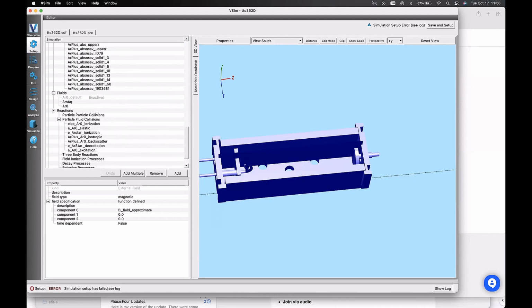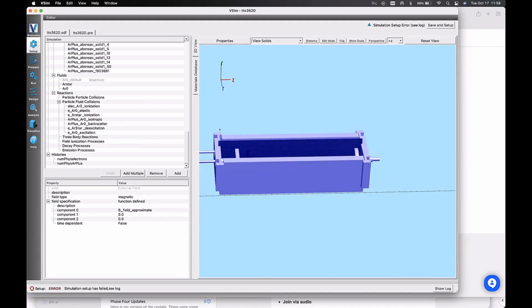For fluids, I have excited argon and neutral argon in here. And then for my reactions, I have ionization, elastic collisions, backscatter collisions, excitation, de-excitation. And then I have some histories here that allow me to have a log of things like the number of electrons. Okay, so now we are set up and we're ready to run.